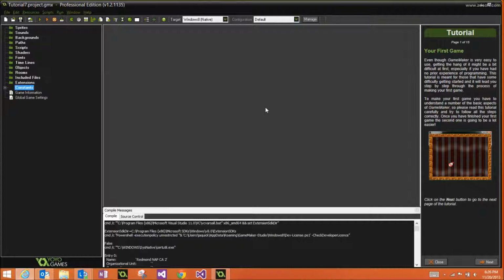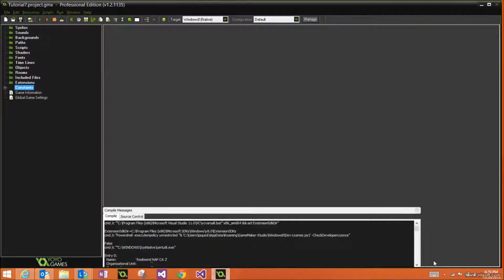I'm going to do it kind of my own way. I've done it several times, so I don't need to actually follow it. So I'm going to close it just to give myself some more room. But before you do that, just in case you want to go back to it later, I haven't figured out a way to open it back up if you close it without completely restarting, which is kind of weird. You can actually find the tutorial on their website if you need to, but just keep that in mind if you decide to close it.